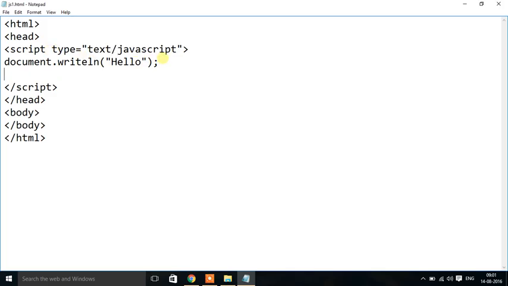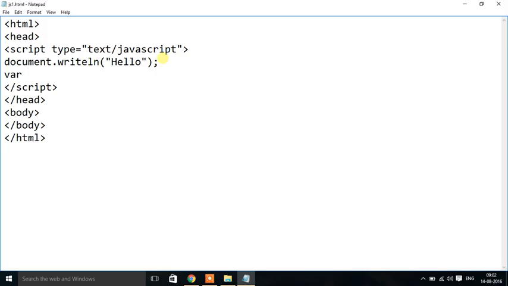Then, to create a variable inside JavaScript: normally in any programming language, to create a variable, we create a data type followed by the variable. But in JavaScript, since it's a loosely typed scripting language, there is no need to specify any data type. Automatically, it assigns a data type for a value. For example, if we assign a number, it is considered to be an integer. If you assign a string, it is considered to be a string. So the default data type is var.